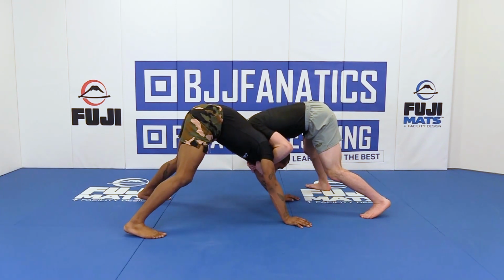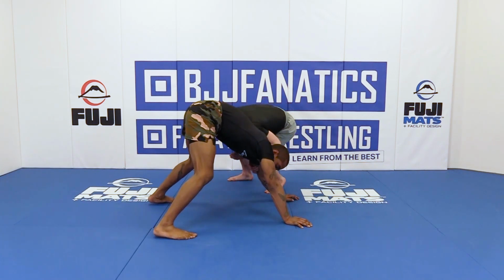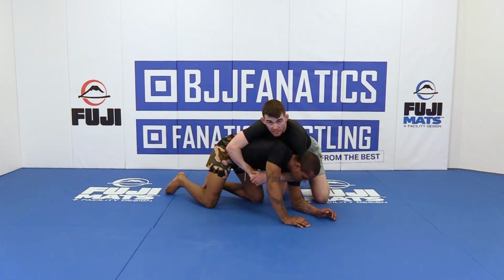From here, that shoulder's still driving in. So if he tries to drive forward to me, it gets really difficult. I turn his head away. As I walk to the side, I'm going to release and shoot. Circle towards his head and bring his hands down.